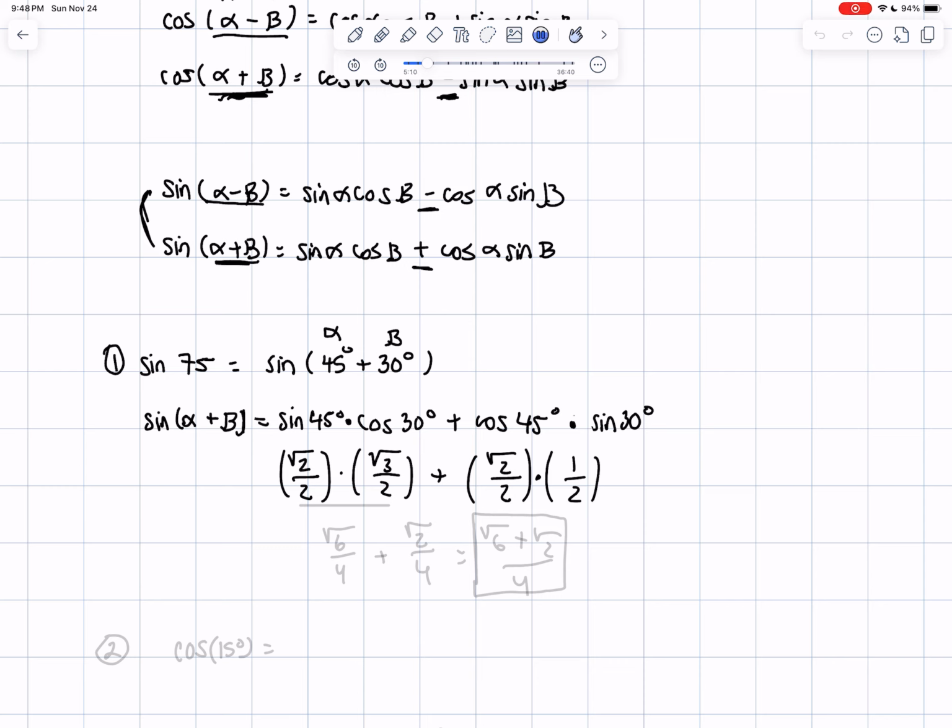Now, you can just do the basic math, and what will happen is when you multiply these two together, you get square root 6 over 4 plus the square root of 2 over 4, which will then give you square root 6 plus the square root of 2 over 4. And I'm going to do this on my calculator, so I'll go through each of the steps. The square root of 2 over 2 times the square root of 3 over 2 is going to be the square root of 6 over 4. So go back and check to make sure that your solution is correct.